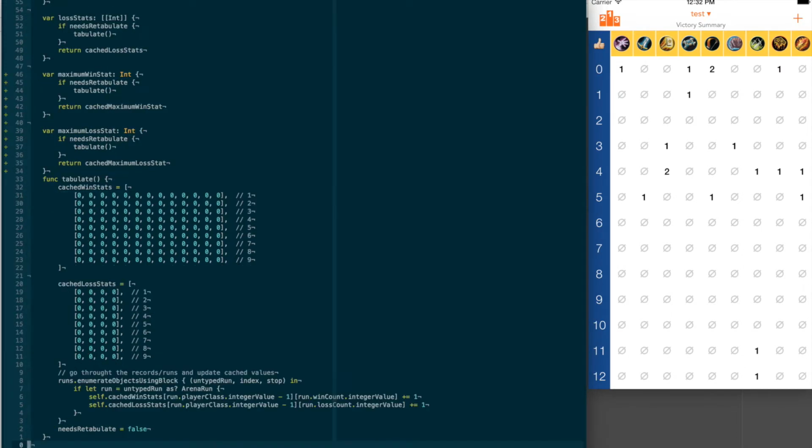Okay, and in our tabulate function, we keep track of all those numbers.